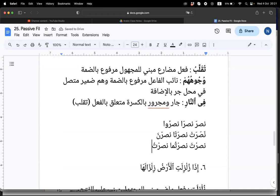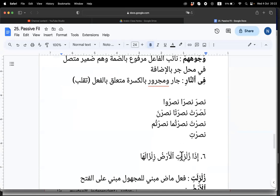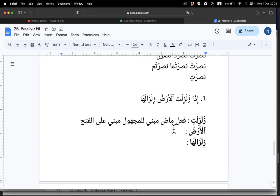And yes, of course this is hiya — or you see al-ardu there which will make it the naibul fa'il. So the naibul fa'il is al-ardu, marfu' bil damma. Any idea what zilzalaha is? Zilzalaha — this one is a mudaf ilaihi. So this is an isam. What status is the mudaf? Mansub — so what is an isam mansub doing here in a jumlah fi'liyah? Maf'ul.